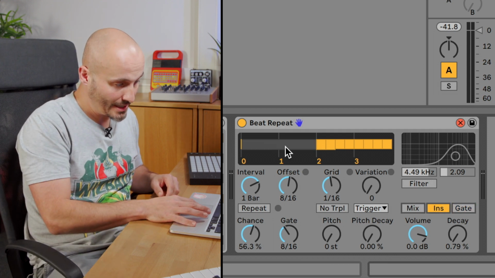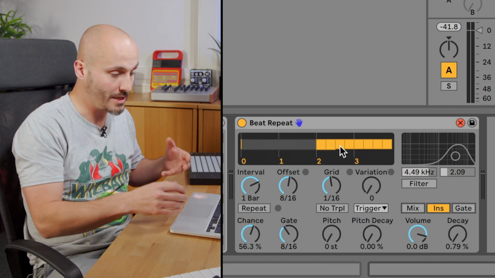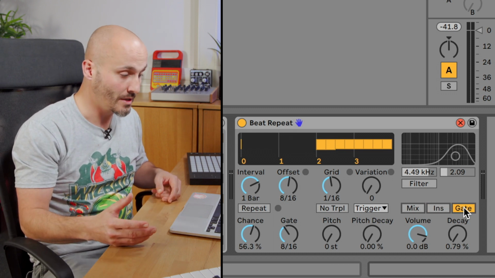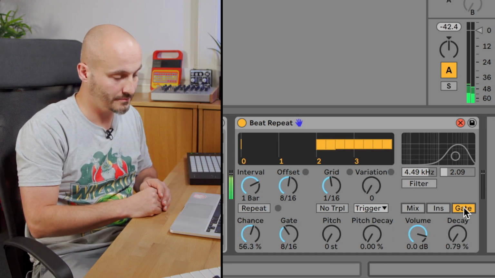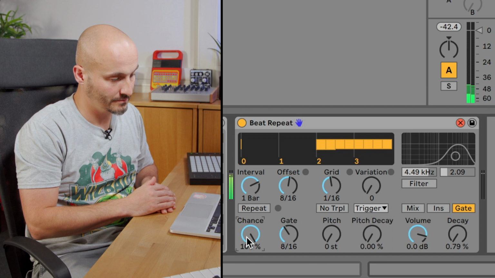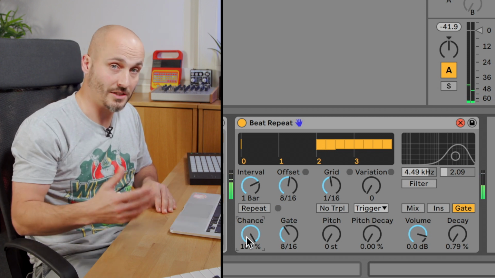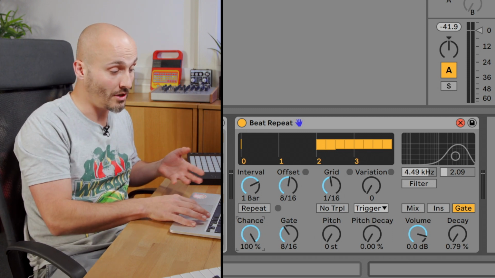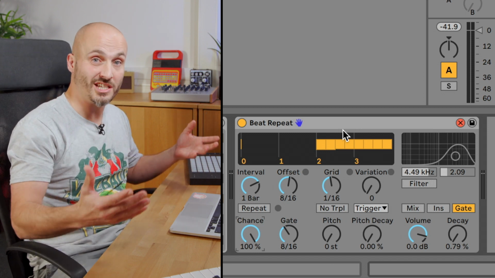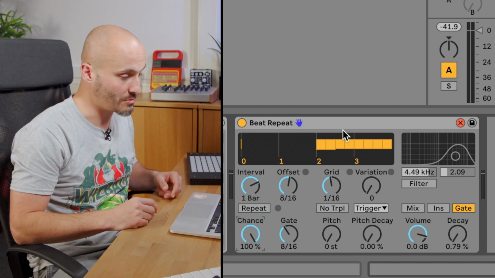You'll notice that the display here doesn't show what the shaded version of the original signal is and then the highlighted portion which would be beat repeated. It only shows the actual beat repeated version. So we're just going to hear the signal in the beat repeat stage of things. So you can hear that's quite effective already to maybe create a less dense version of your idea. It could be that you turn this on and off and use it as part of a performance tool. So like a DJ can do, you can alter how busy the song is at any given time, either on a whole track or on given instrument tracks.